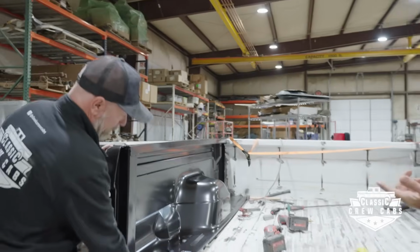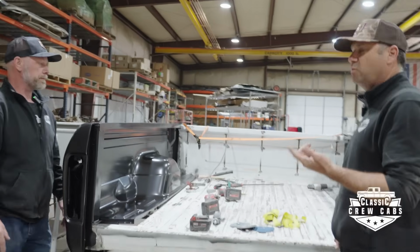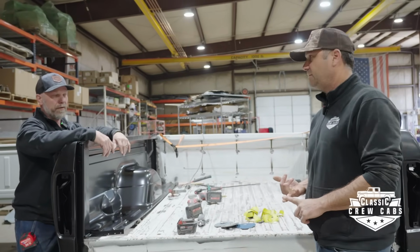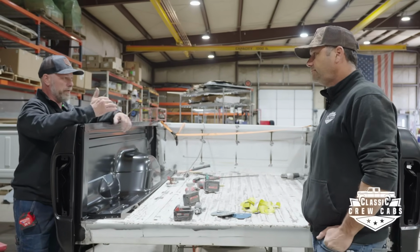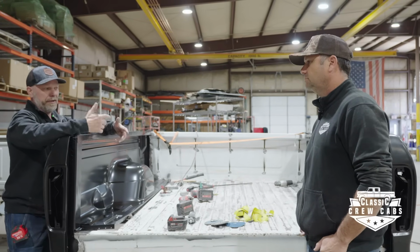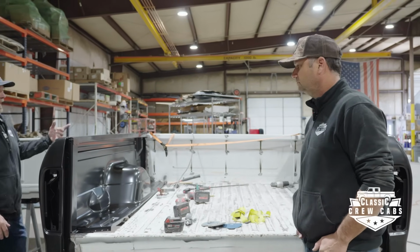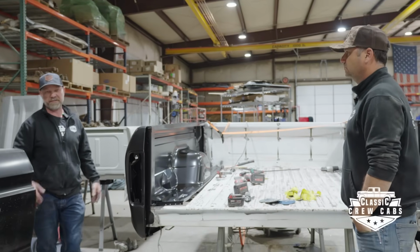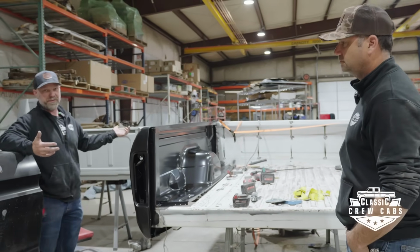So when we do it, Chad, we go through and we'll want to build the bed as close to how the factory built the bed, right? Yeah, we make sure it's all square and everything is the same measurements front to back. And this particular one, we had to take the second gas door out of the old bed and weld it into this side because the short beds don't come with 2 gas doors.